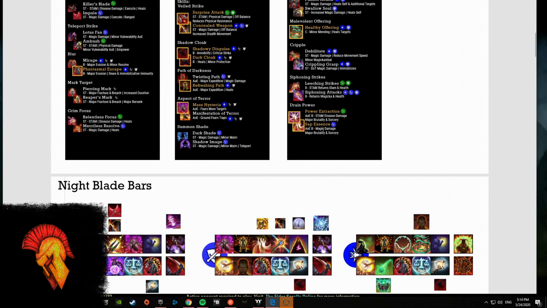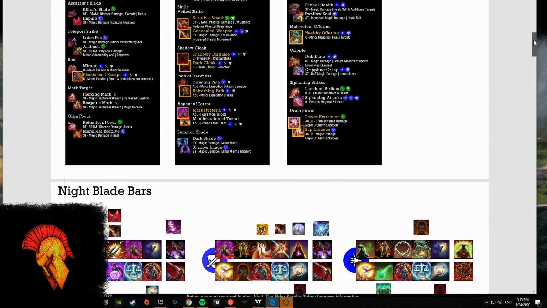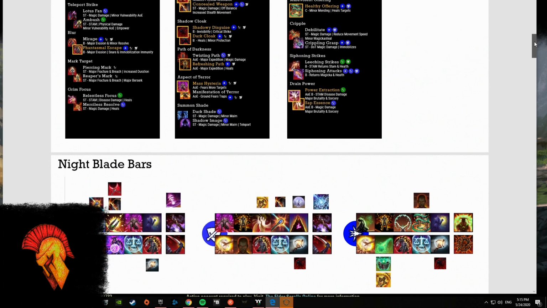Power Extraction is an AoE buff that applies disease damage and gives you major brutality and sorcery. Sap Essence is Magicka version of that. So both major brutality, major sorcery. To increase your mana.